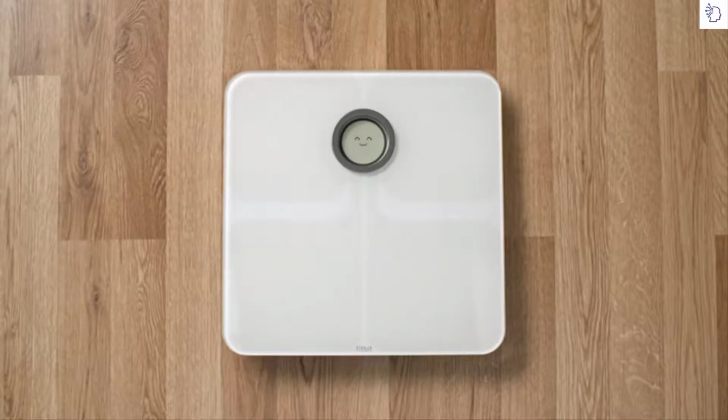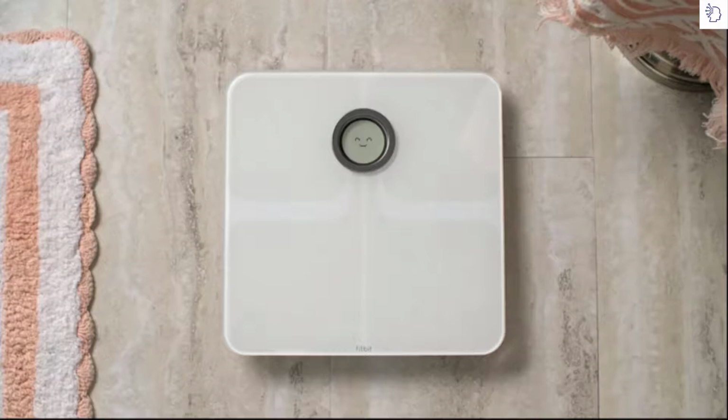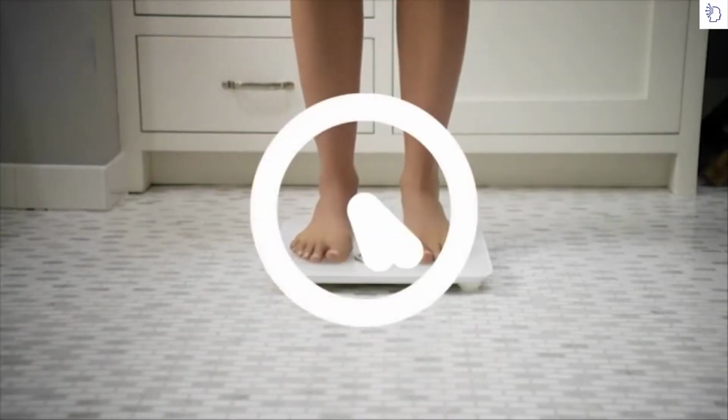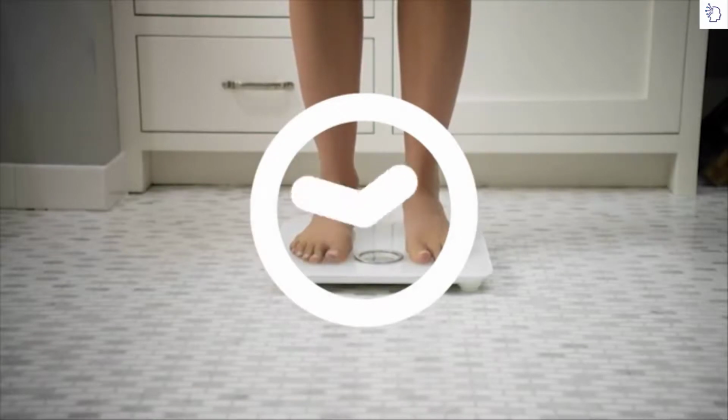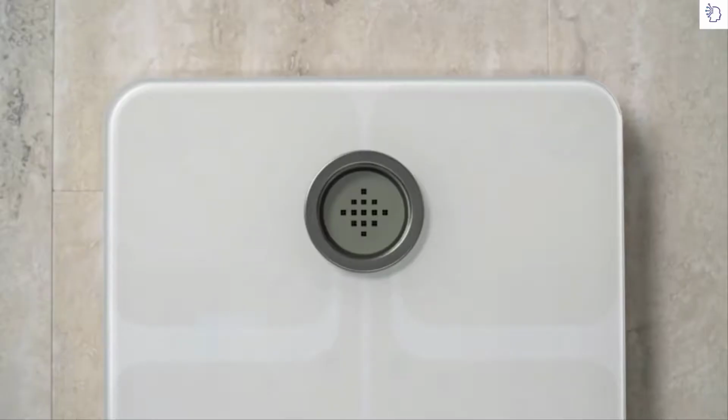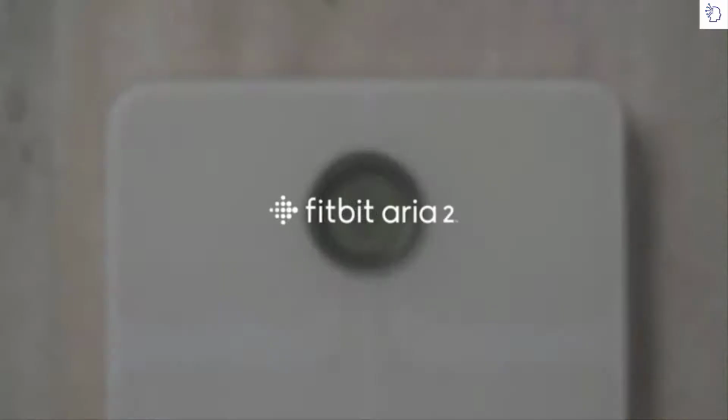Also make sure Aria 2 is on a hard, flat surface like hardwood or tile flooring. Lastly, try to use the scale around the same time every day to minimize fluctuations in daily weight changes. Now that you know how to set up your Aria 2, go get your goals. We'll be by your side the whole time.